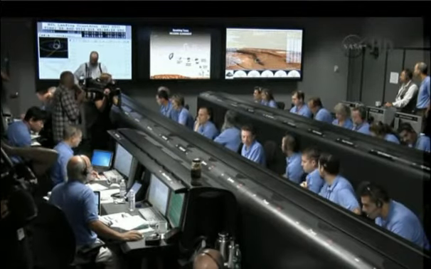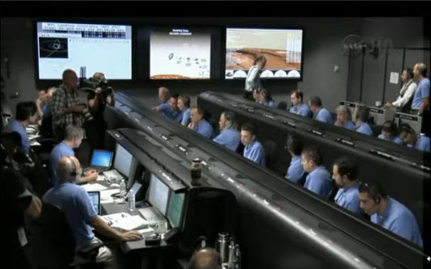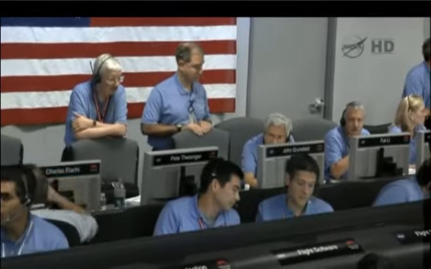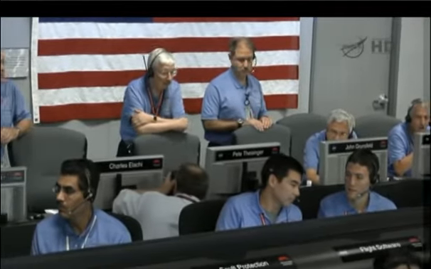Vehicle's continuing to decelerate. We're down to about Mach 2. As a reminder, we should have parachute deploy around Mach 1.7. We're at 15 kilometers altitude. We've begun entry balance mass jettison. The predicted mid downrange is 1.597 kilometers.